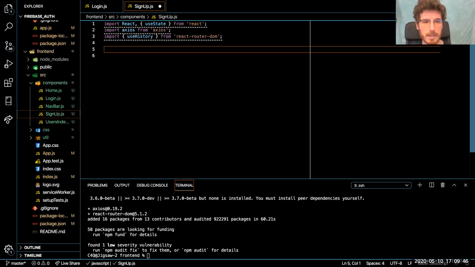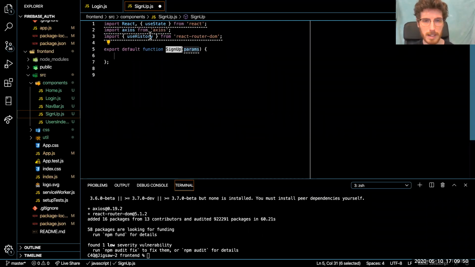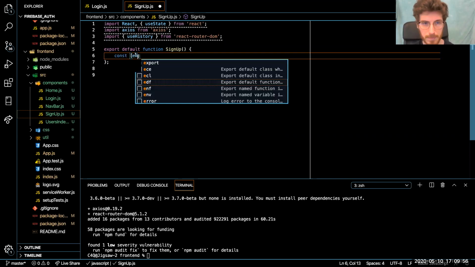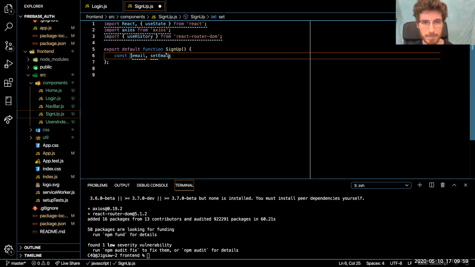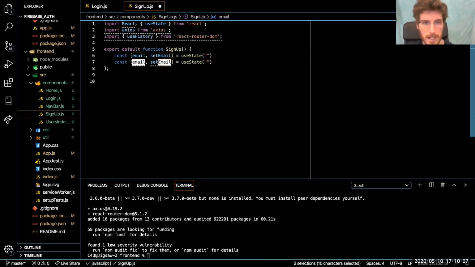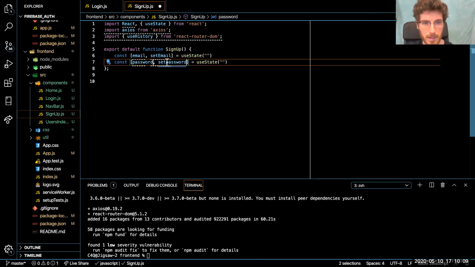And let's go ahead and do this. So I'm going to go for default, my SignUp. It's not going to take in anything, but we are going to get an email and a setEmail. And that's going to be from our useState. It's going to be empty, and we're going to do the same thing with password. This is a capital P. Great.